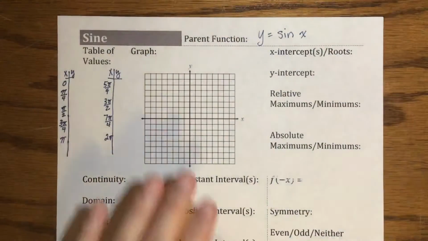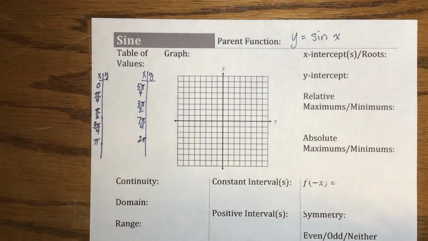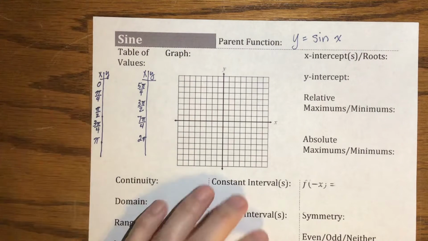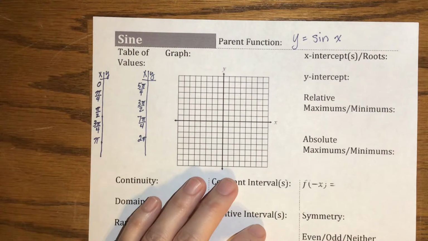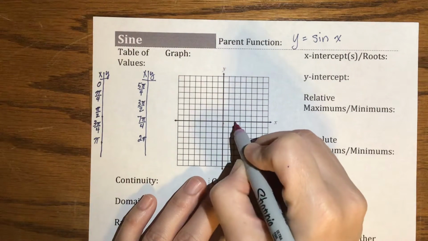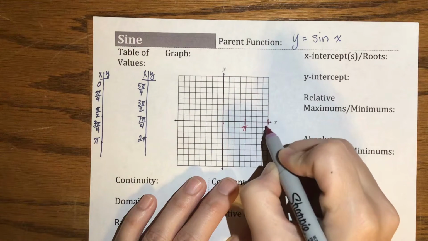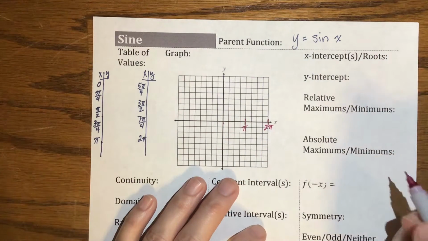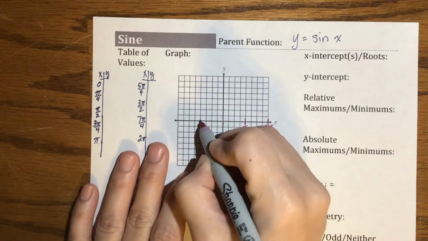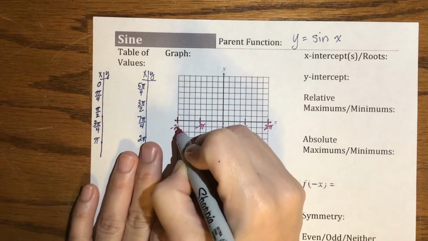Okay, now for your graph, we'll talk about the table of values in a second, but for your graph, I really should have used a different graph with a different scale. Typically your trig functions have a graph that is set up already to deal with your pi, and I didn't do that, so we're just going to adjust this one. We're going to start at 0, we're going to go over 1, 2, 3, 4, and that's going to be our pi, and then 1, 2, 3, 4, that's going to be our 2 pi. And then going backwards, 1, 2, 3, 4, that's negative pi. 1, 2, 3, 4, that's negative 2 pi.